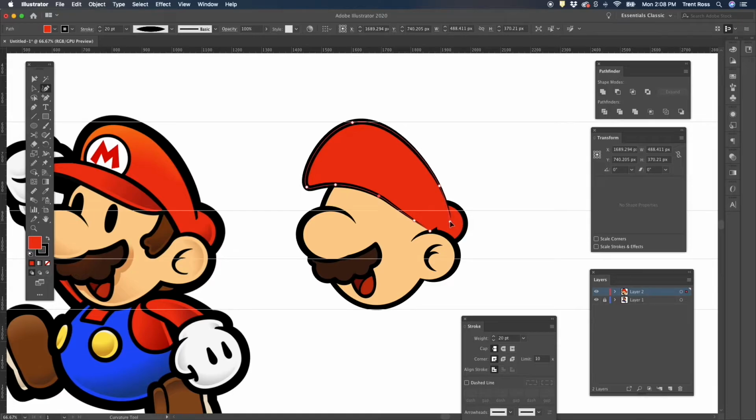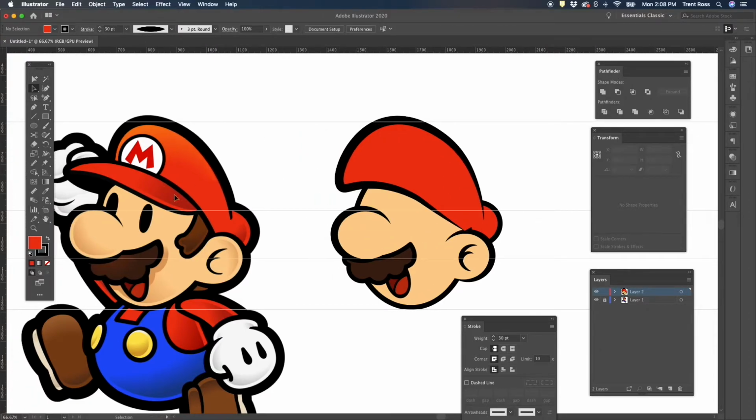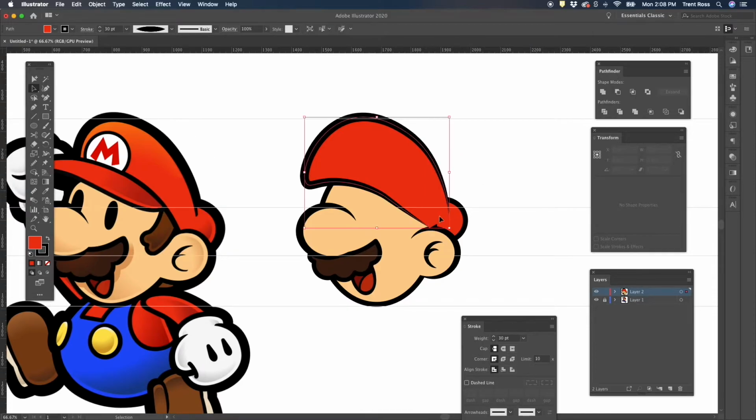Okay, so we're gonna bring that down just a bit. And we can go back and make a few more tweaks there. This line is actually way thicker over on this side, so we'll probably go a little bit more extreme, more like 30. It's interesting to see the differences in line widths on his face and hat and things like that. We're starting to get, I didn't mean to make that rhyme, sorry, Dr. Seuss.